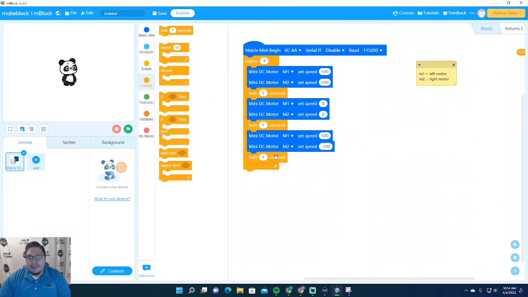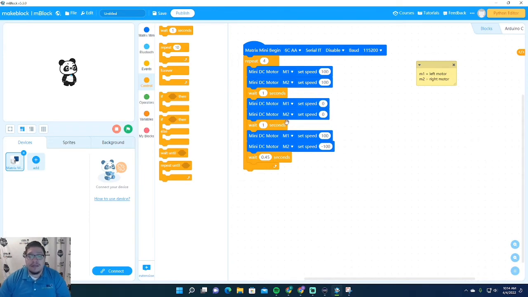And I've already kind of tested this. So with the robot that I have built, it's about 0.45 seconds. Okay, and that'll make it turn about 90 degrees. Your robot maybe 0.5. You can try different numbers here to get it as close to 90 degrees as you want.